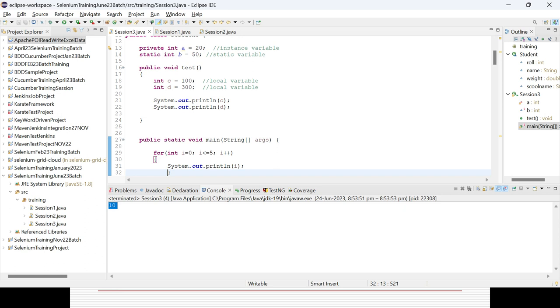Next, continue. Suppose you want to invite all your flat owners, maybe 20 flats, but for one particular member you have some sort of problem. You don't want to invite them, you don't want to ring the bell at that flat. So what you can do is skip that flat and go to the remaining flats. So you can use continue. As and when the condition is matching, that part will be immediately skipped and the remaining execution will happen. That is the way you can use the continue and break keywords.